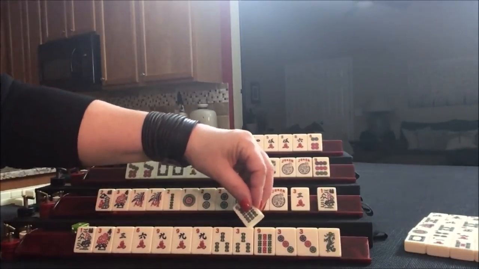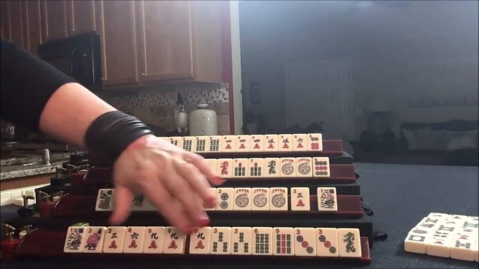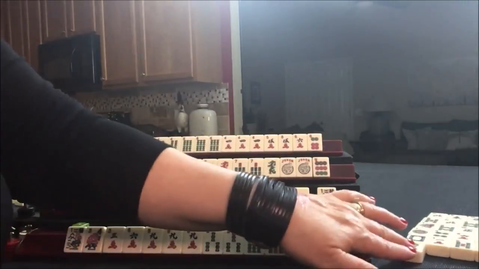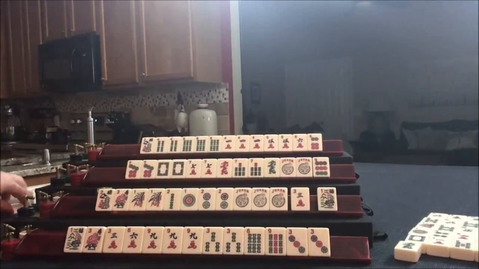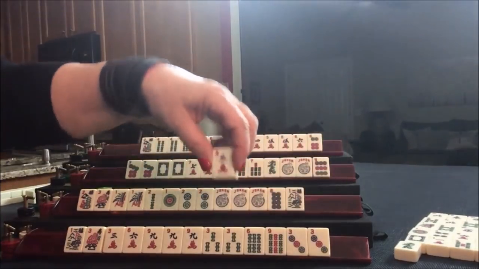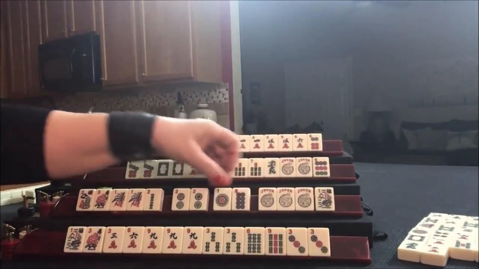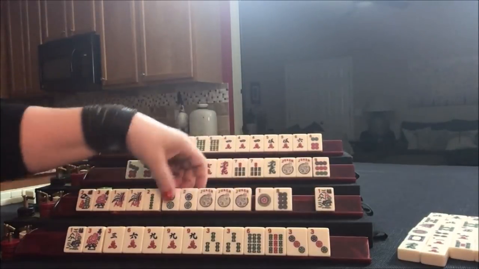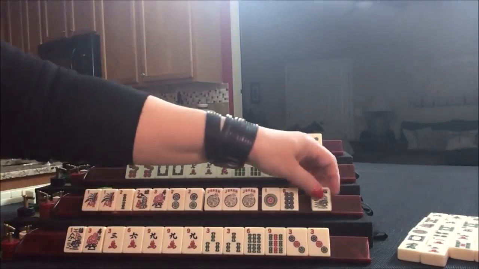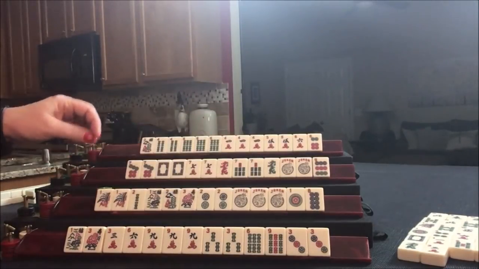6, bam. 3, 6, 9 pair hand. Pair. 3, 6, 9. 3, 6, 9. Let's get rid of this green dragon. 8 dot. Let's throw the 3 crack. I'm just thinking maybe they could play a year hand, 2018, four flowers. We'll see.